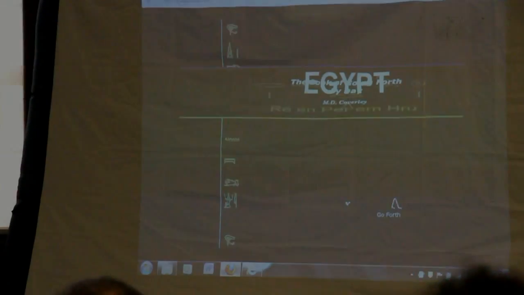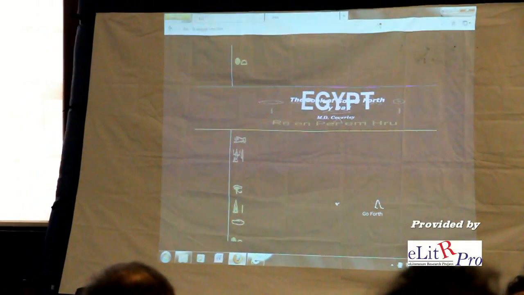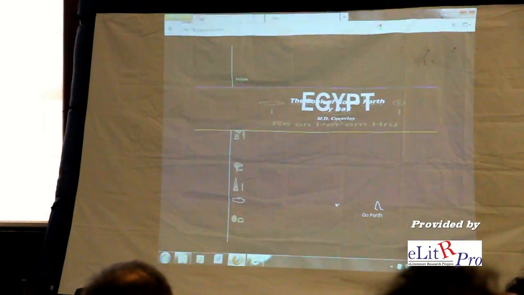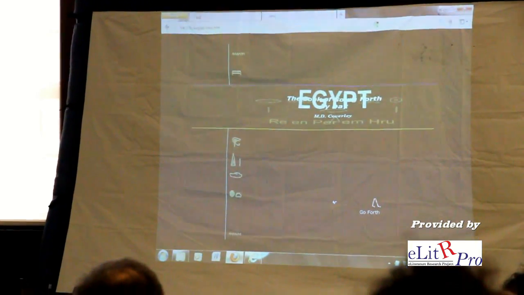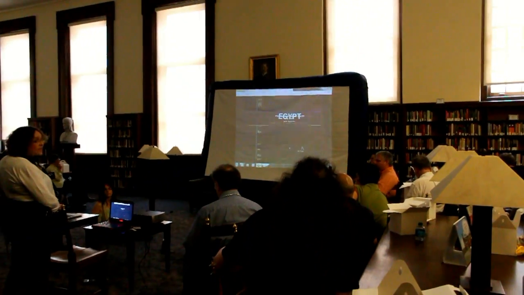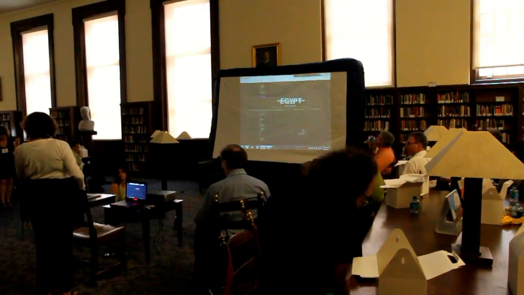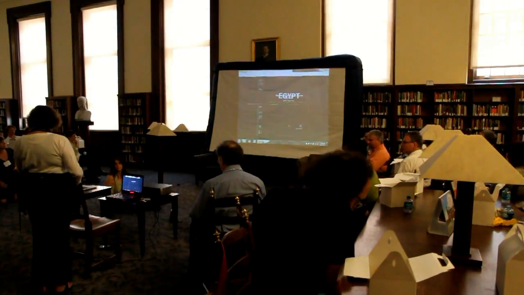Playing the game, which happens via cursor keys and mouse, feels much like walking through the maze of an intro. The Book of Going Forth by Day is the Middle Kingdom name for the Egyptian Book of the Dead. It was usually done on the inside of coffins, but it often was done in manuscript form too, and this is a manuscript form of the book.